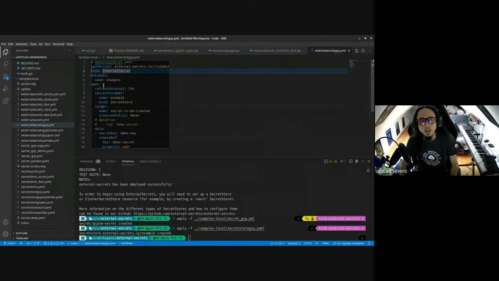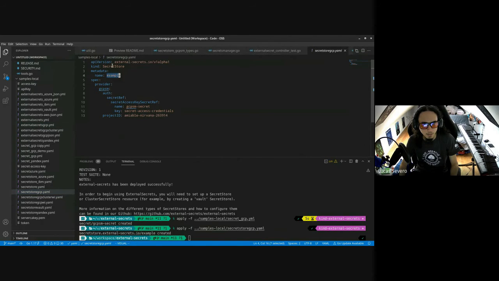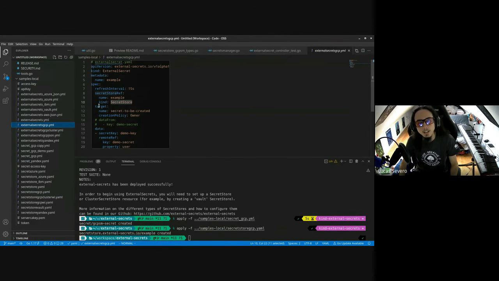So the kind will be ExternalSecret, the name example, refresh interval 15 seconds. I want to reference the store that I just created. So example, SecretStore. And here it's example and the kind SecretStore. So it seems fine. Then the target, the final secret that will be created by the operator, will be named secret to be created.